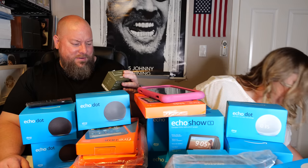We have a watch, the Halo View Amazon watch. What is that? Have we got these before? Yeah, once. It looks kind of like a Fitbit. Echo Dot. Or no, Fire Stick. I got so used to saying Echo Dot. Close enough. Echo Dot. Echo Dot. Oh my heavens. Everything's brand new except for this couple. Oh, hold on. Kindles.